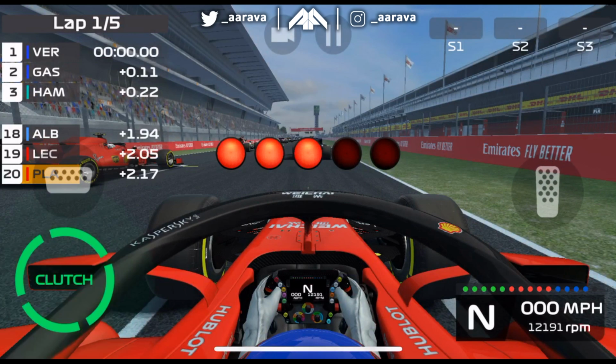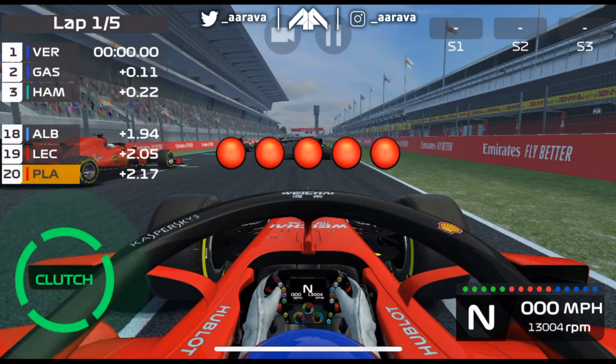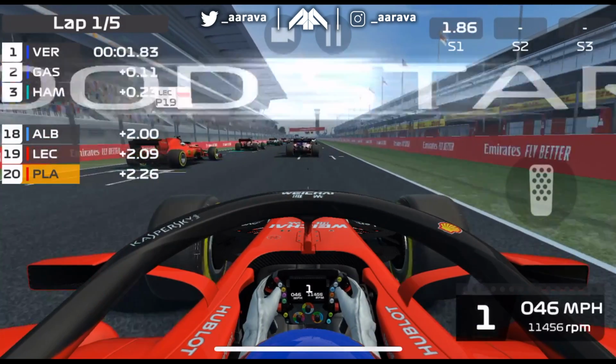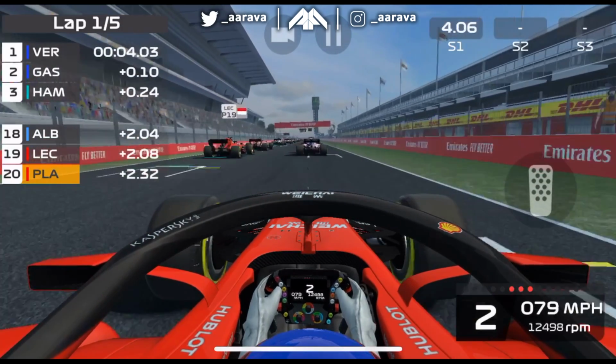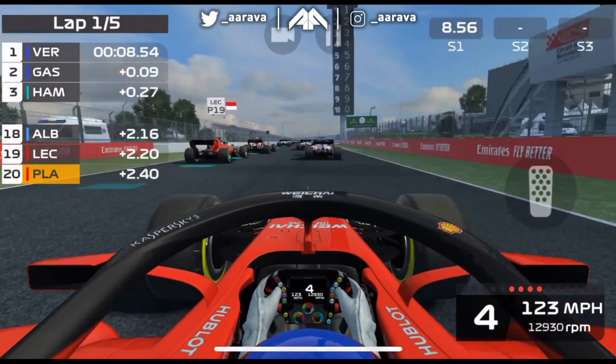Right, clutch in, here we go, 5 red lights for this 5-lap race. The 5 red lights are out, and we're on the way at the Spanish GP. It's a slow start for me. Leclerc's also hit the back, so it's a Ferrari double effort to get to the front, I guess, from last to question mark.